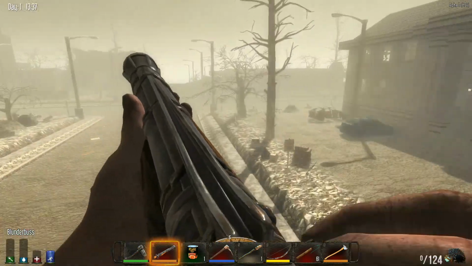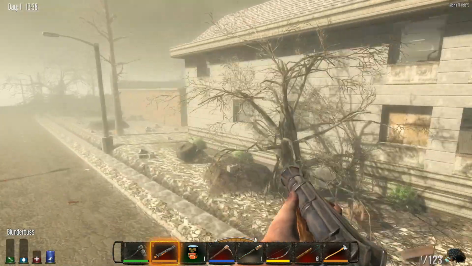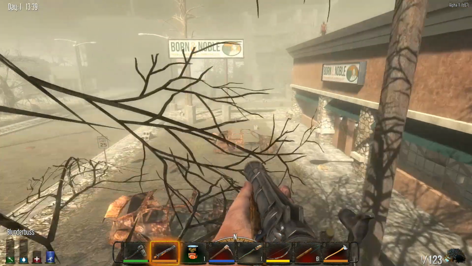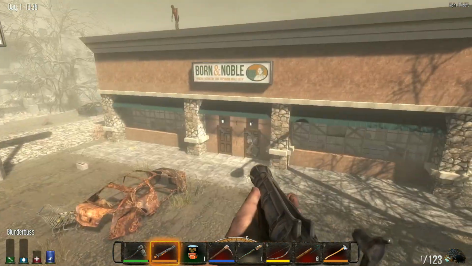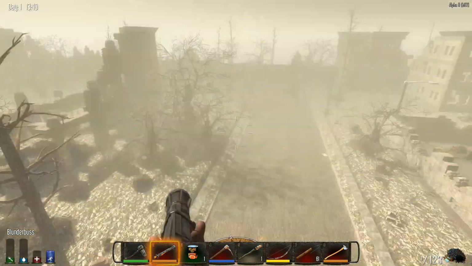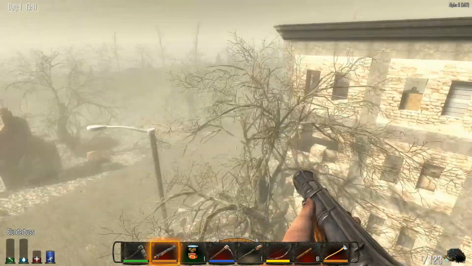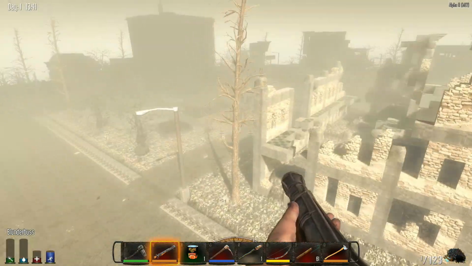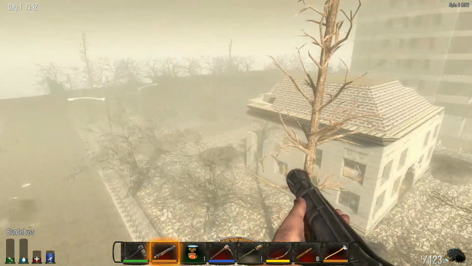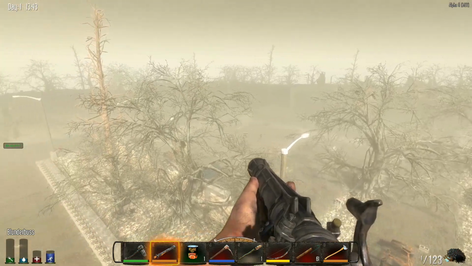Alright. So what else do we have? This is a new building. It looks different. Born Noble looks a little different to me. Wonder if we can spot the new supermarket as well. Man, this fog is thick. Let's take a look and see.